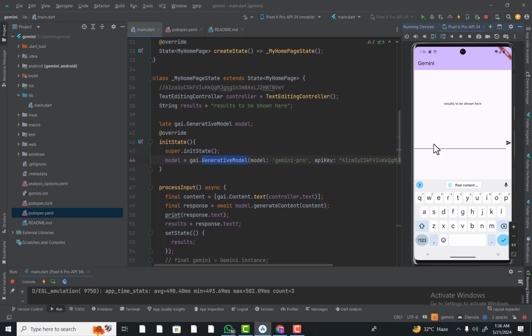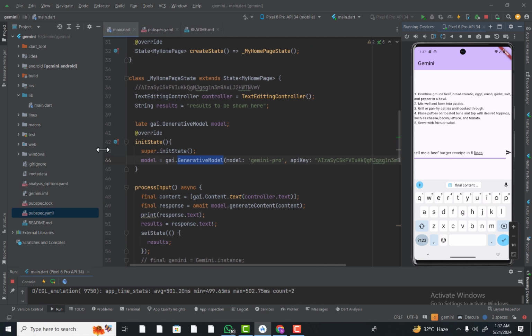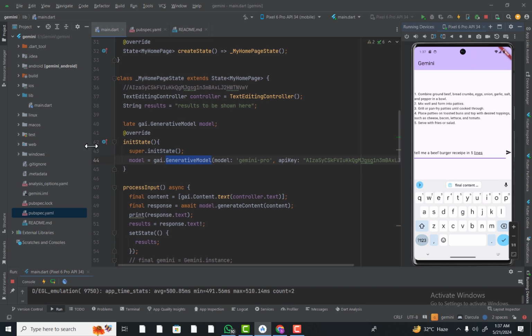My question will be, tell me a beef burger recipe in 5 lines. Now let's send this question. And there you can see we got the response from the model, which is a 5-step process to create beef burgers.